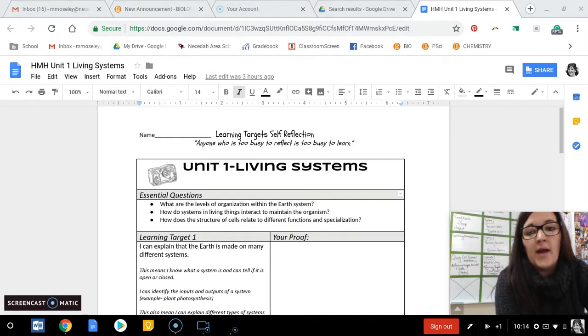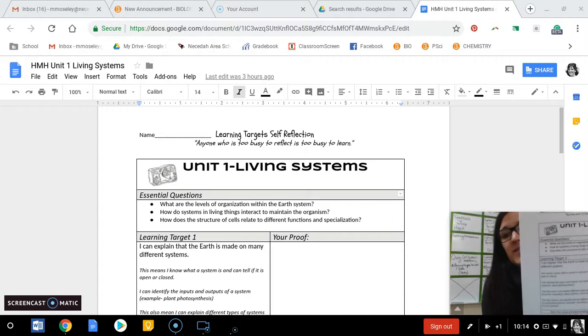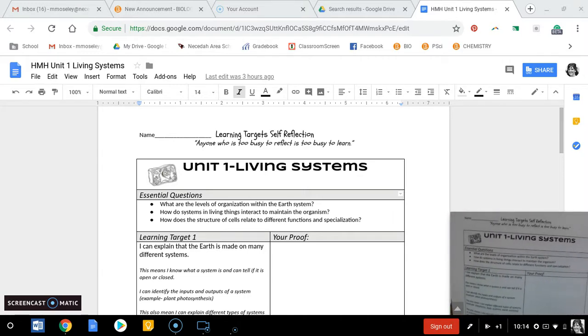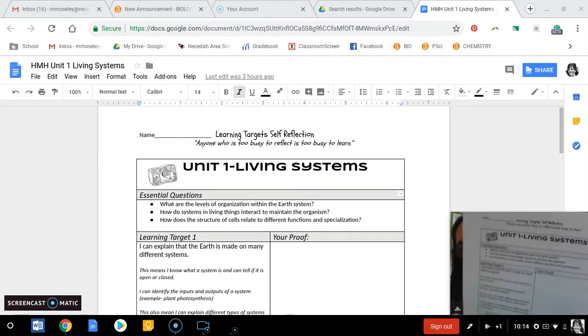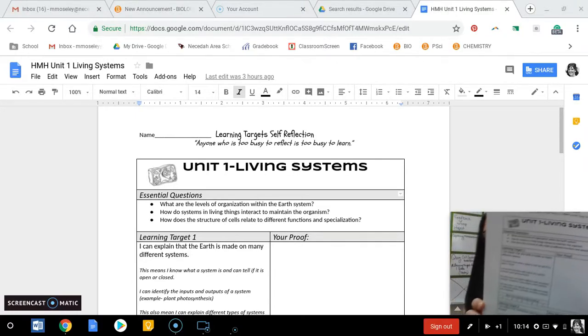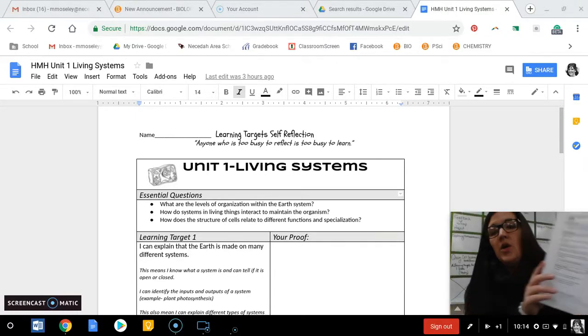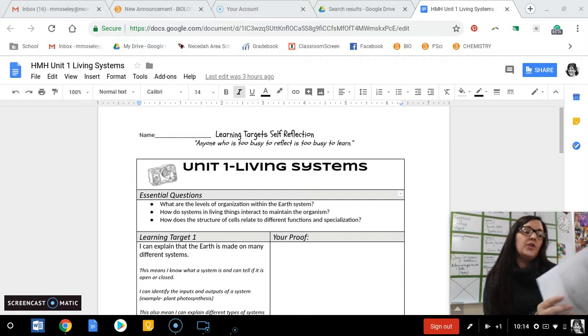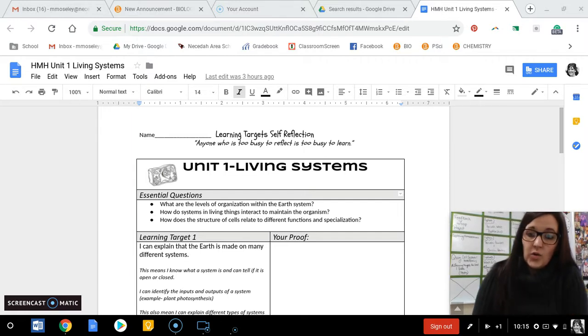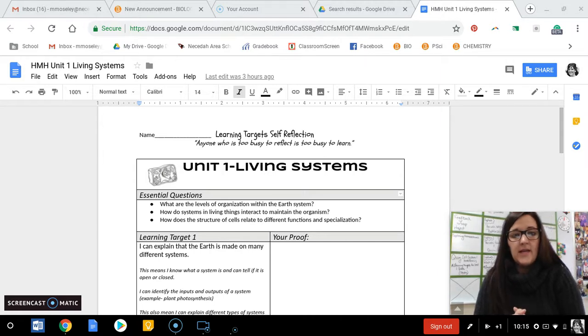The resource that you have, I printed them off. They're on the front table. It's the Unit 1 Living Systems Learning Target Self-Evaluation. Whatever you write on here, whatever you complete and fill in on your learning target sheet is yours to use during your test. So I just wanted to take a minute today and go through how the learning target sheet is laid out and some things that you could put on there that will be helpful to you when you're taking your test next week, Tuesday.